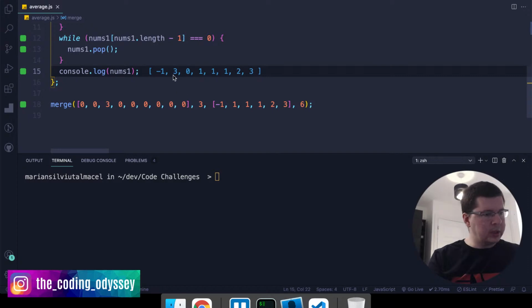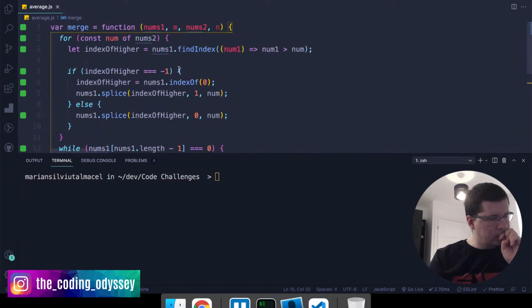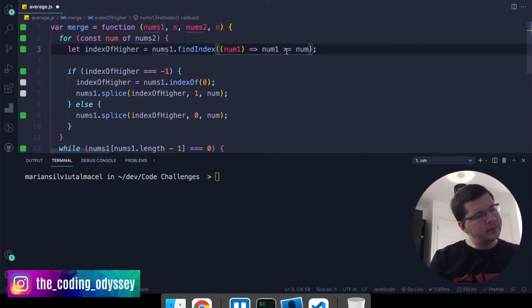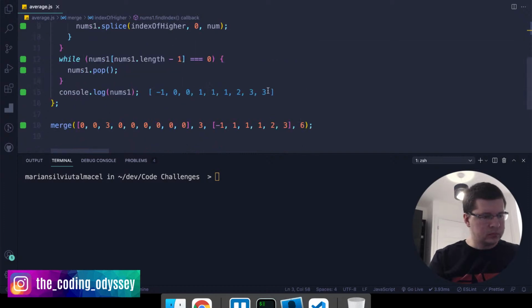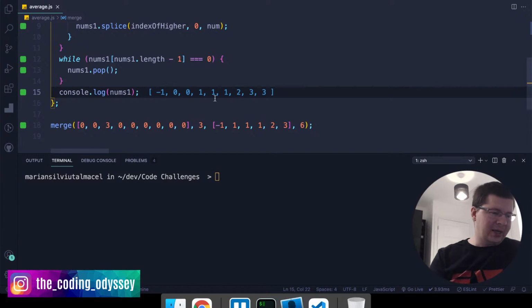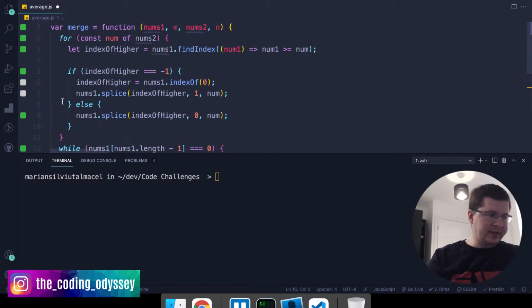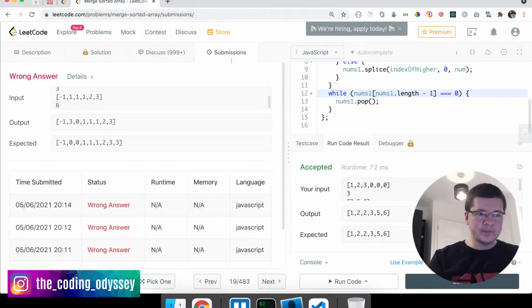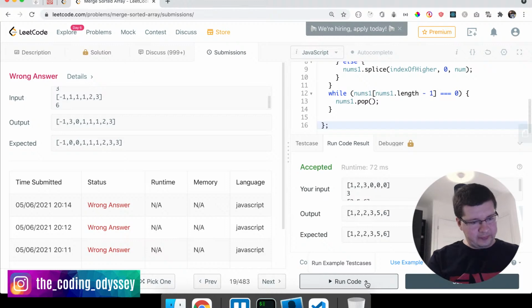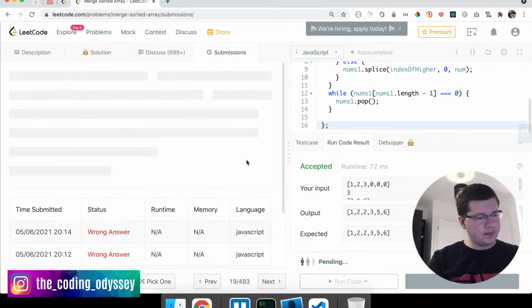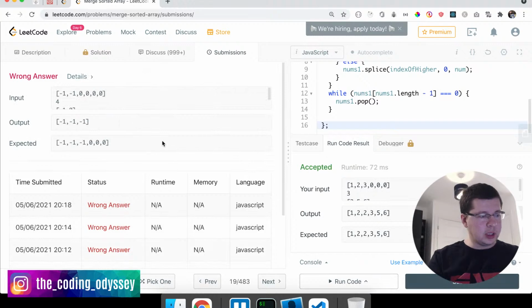I expected this. Why am I getting this? Do I need here higher or equal? Oh, I have needed higher than equal, which is what I went with first time. This drives me crazy, man, I'm telling you. It drives me crazy, but I can't give up until I have it running. Ugh, another one? What?